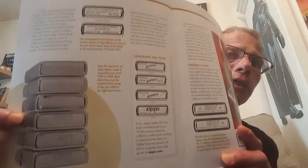Collectors found the date codes invaluable, and the dating system was not foolproof, but was mostly reliable. Since the change of approach, each Zippo lighter has included a date code, and nowadays the date code includes the year, like 08, 09, etc. And there's some more examples there. As per normal, images at end of this video.